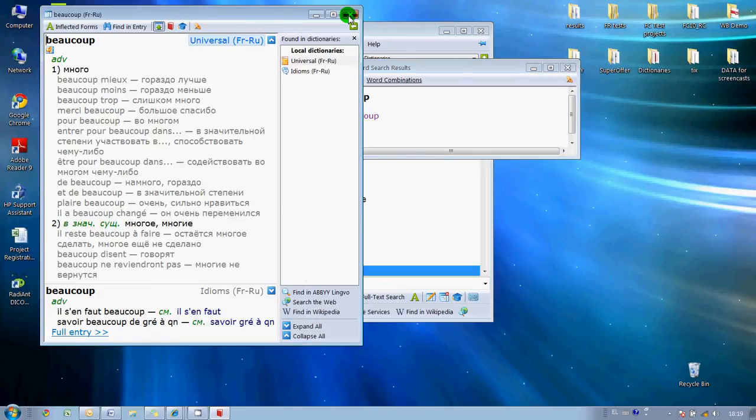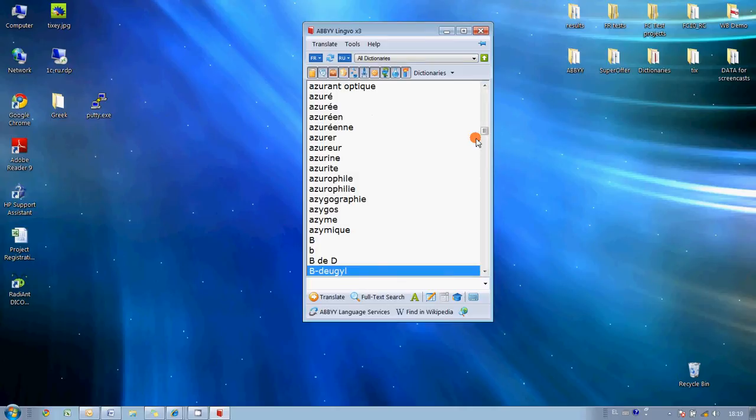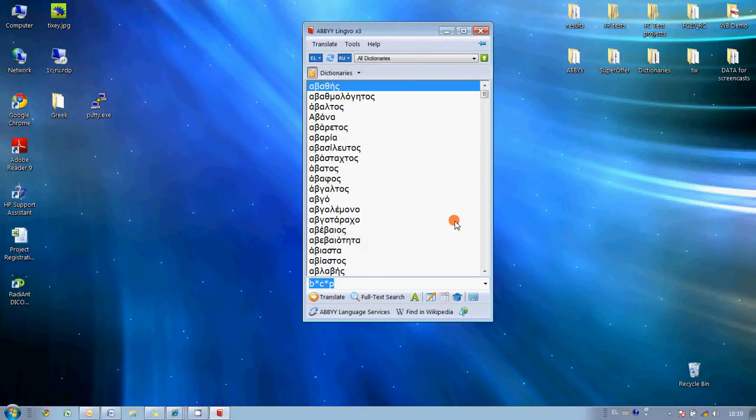And what is interesting, this wildcard search function is working for all of the languages included in ABBYY Lingvo. For example, let me demonstrate it for the Greek language to find the word pigeno. So I switch my keyboard to Greek. Imagine that I remember the first letter, which is obviously P. Then I forgot which E should be used, so I press question mark.